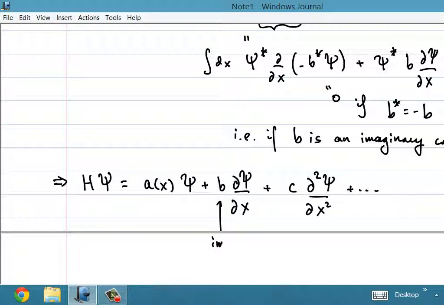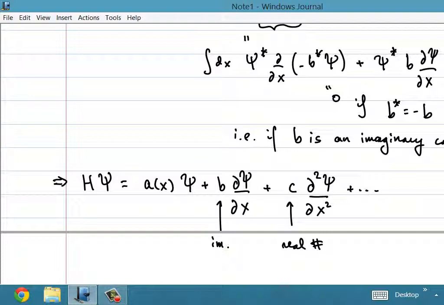So this is imaginary. C has to be a real number, just because you could go through that exact same manipulation that I went through above, and you would get a cancellation only by doing that integration by parts twice. And you get two minus signs because you do two integrations by parts, so that c had to be real, unlike b, which had to be imaginary, and so on and so forth. Now, of course, I've already spoiled the surprise. So h has a very natural physical interpretation as the energy of a system, or as what's called the Hamiltonian of a system. And in order to determine precisely what h we need in order to describe our system, we're going to need to be more specific about exactly what kind of electron we're talking about, and exactly what kind of properties we want the system to have.